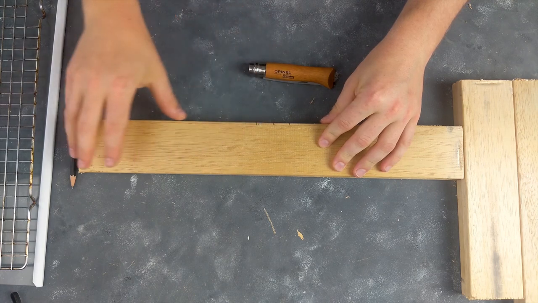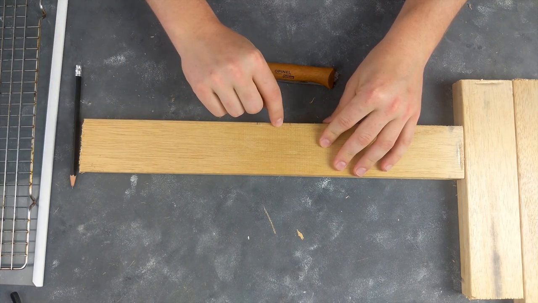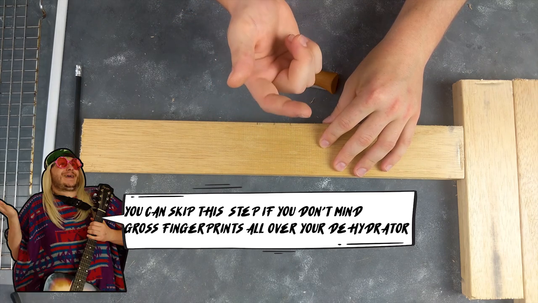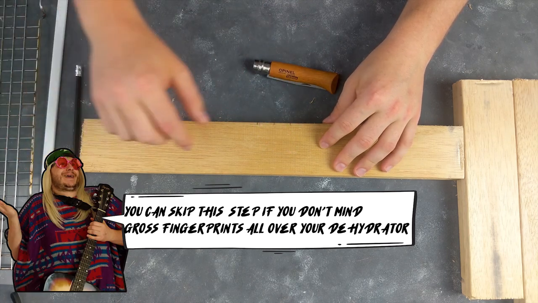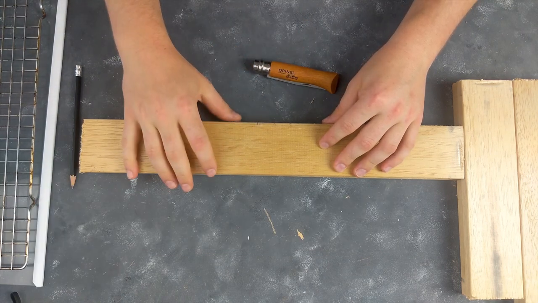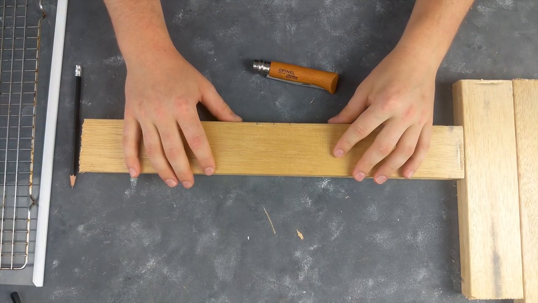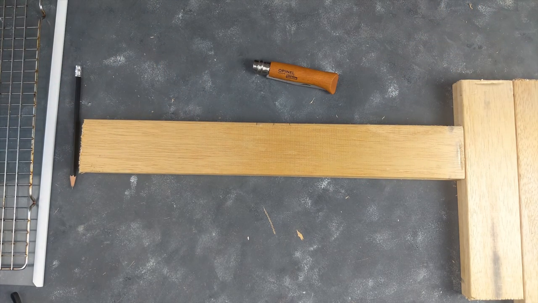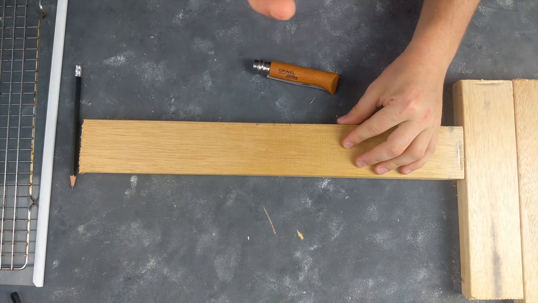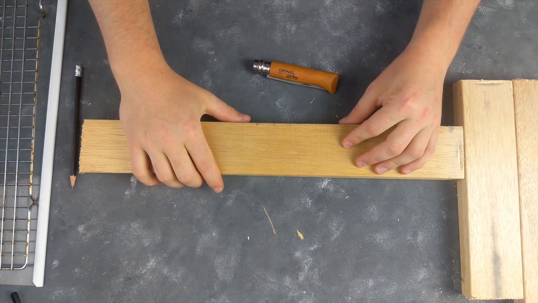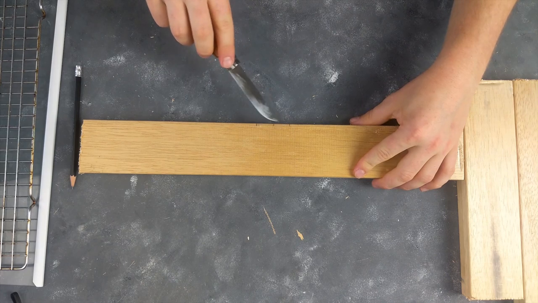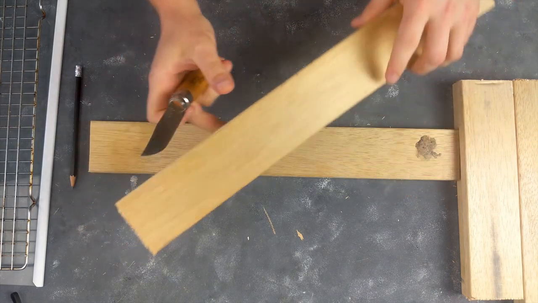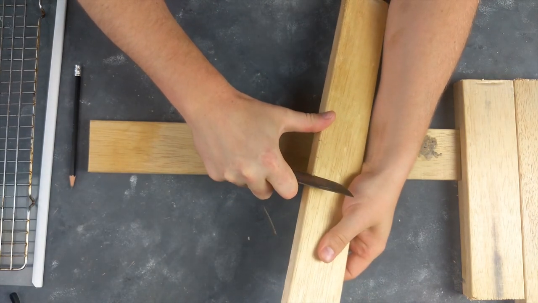Now that we have all of our pieces of wood cut, we've got the 46 centimeters, the 30 and the 27 centimeters. In the front, so decide which side is going to be the front of the box. You want to measure a bit in the middle here so you can make like a lip. They can get the tempered glass off because it's not going to be directly attached with any systems to it. It's just going to be, you put it on and take it off. That's it. But you want to have a notch here so you can lift the tempered glass without having any issues. So I'll just, we already measured it. I'll use my bushcraft knife to just cut a bit of the wood away.